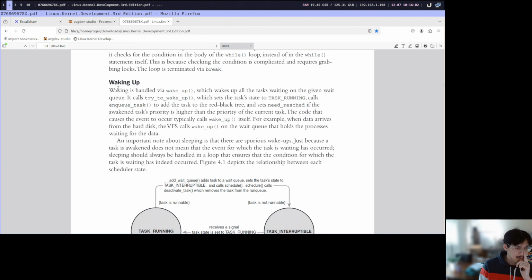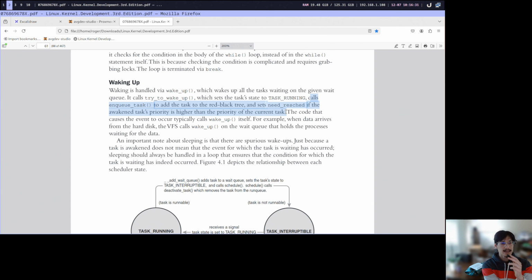Cool. So waking up. Waking is handled by wake up, which wakes up all the tasks waiting on the given wait queue. It calls try to wake up, which sets the task state to task running. Calls enqueue task to add the task to the red-black tree, and sets need resched if the awakened task's priority is higher than the priority of the current task.